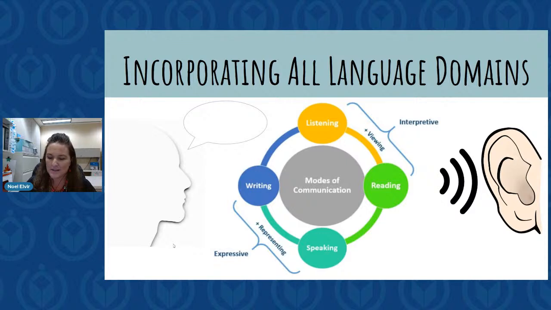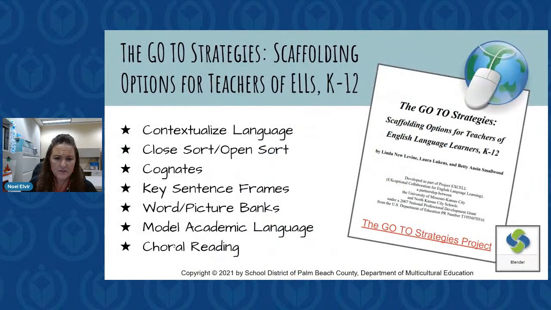So when we're talking expressive, we're talking that oral language, that written form of language, anything that the students are producing. And then that interpretive language is that receptive, what you're listening to, what you're reading, everything that the student is taking in. And they've recently incorporated representing and viewing. So let's get started.